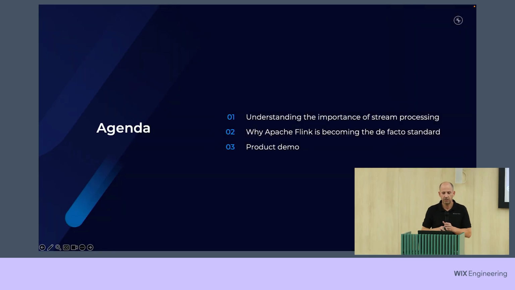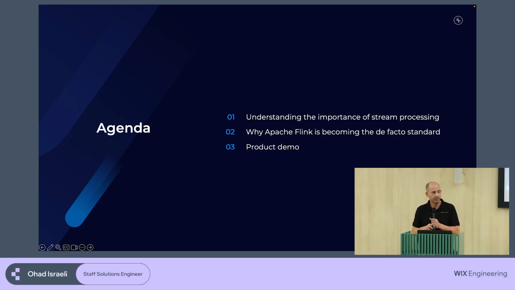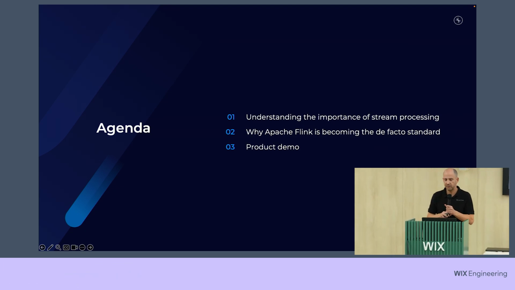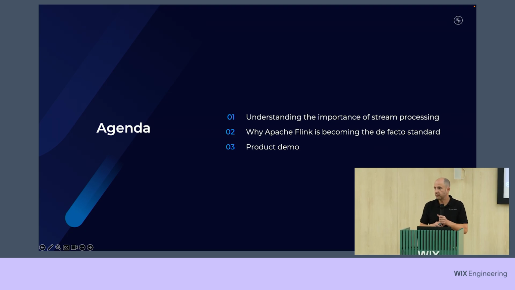So in this session, we're going to cover a few things. First of all, we'll talk about the importance of stream processing in general. And then we'll talk about why Apache Flink is becoming the standard and the most adopted platform for stream processing. And finally, we'll see a quick demo of the product.